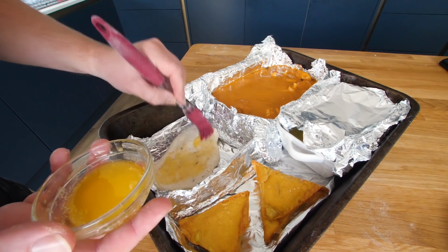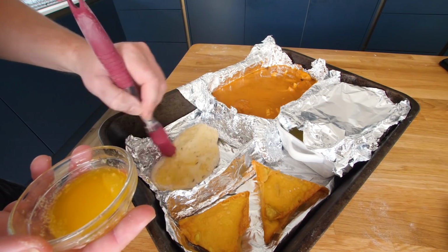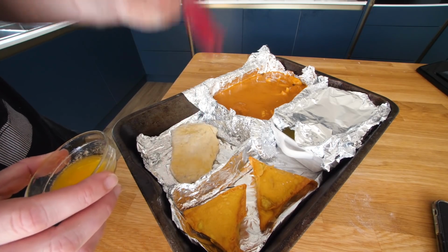But when I do this at the end, I'll add some herbs to it as well. I'm just gonna brush that on there to see if that speeds up the cooking process. That is now ready for the oven. We're gonna bake this whole thing for half an hour.